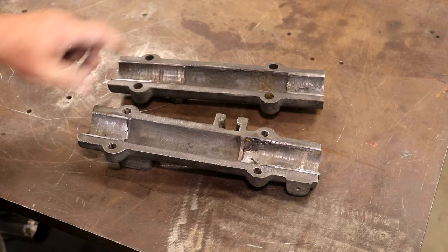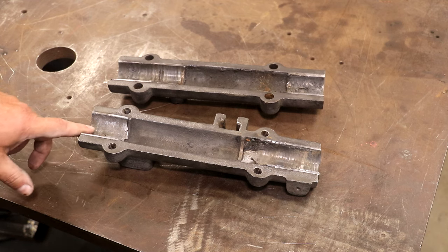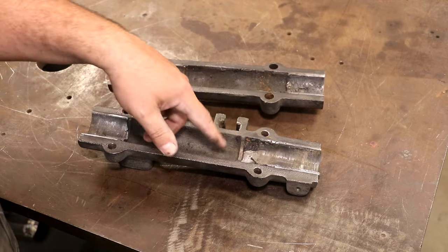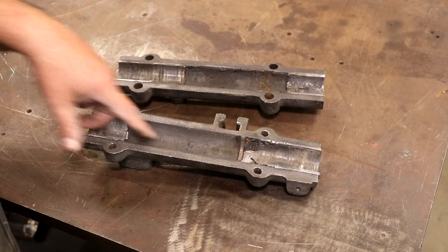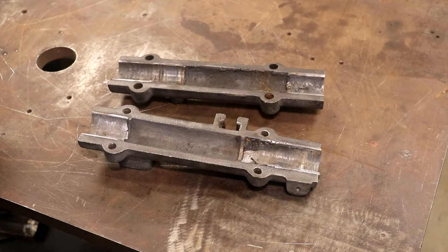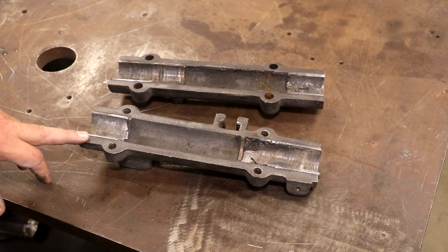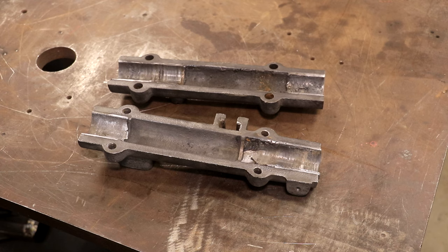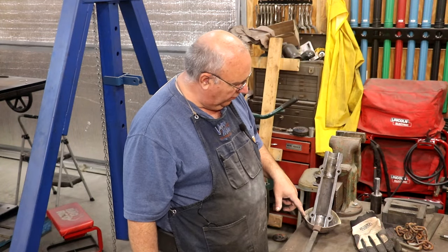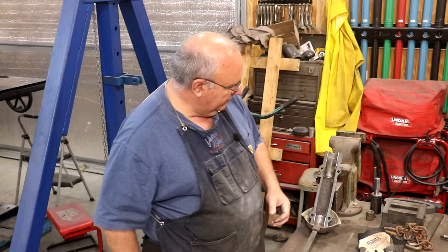So what I'm going to start with is melting the old Babbitt out, and then work on getting this set up to cast new bearings. On this particular setup you've got really two bearings, one on each end of the casting. The center section is kind of void - it will fill up with oil and serve as a reservoir, but it's not a solid bearing. It's just bearing on both ends of that shaft. To melt these out, I've got my casting sitting in a ladle to catch it, propped up against the vise, and we'll use a torch with a rosebud tip to heat it up and melt it out.